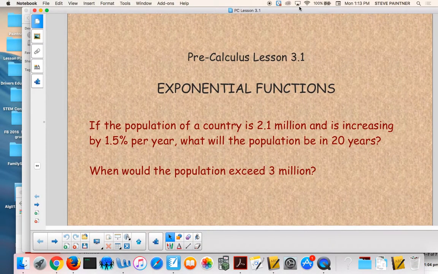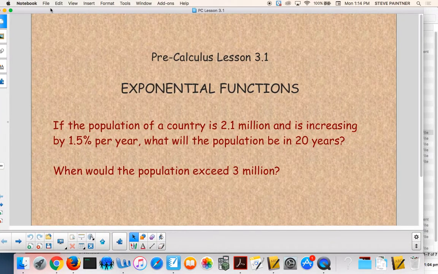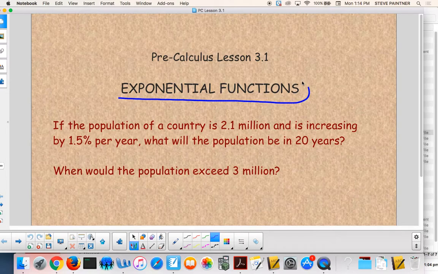All right, so here is the beginning of exponential equations. This background is so terrible you can barely read it on yours, so hopefully you can follow this. All right, let's go blue. Okay, so here is the first section, exponential functions.